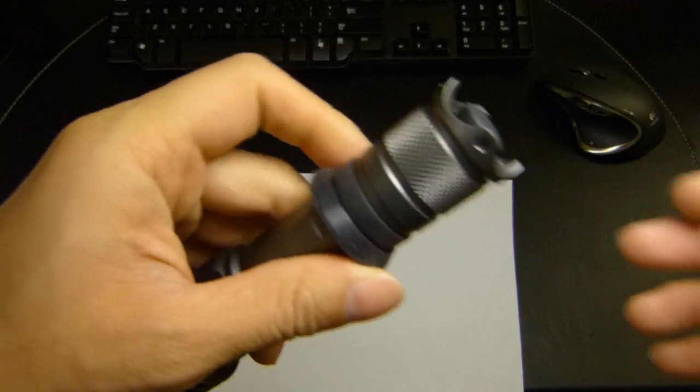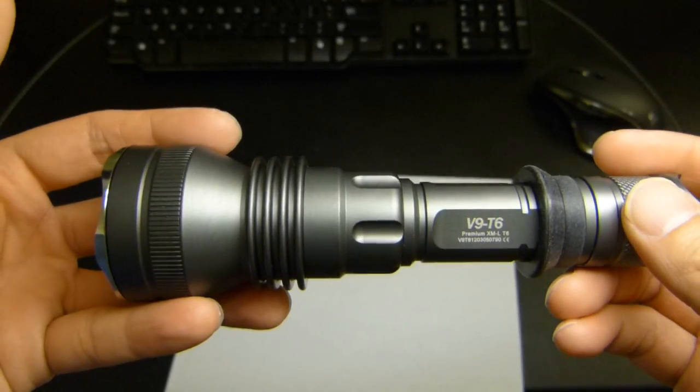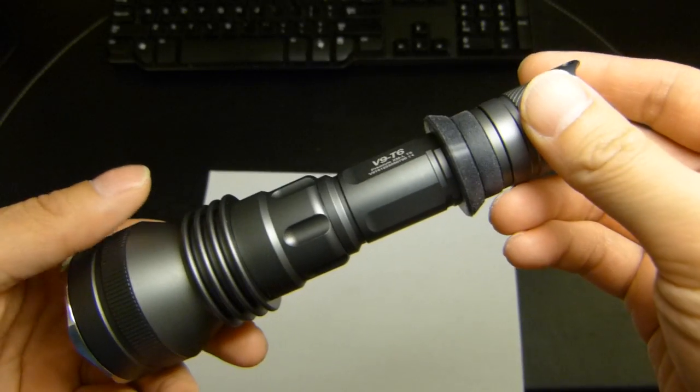Alright, so that pretty much covers a quick high-level walkthrough of the light. Again, I will be fleshing out the review in the coming days, so stay tuned.